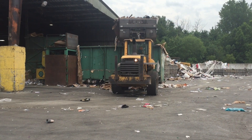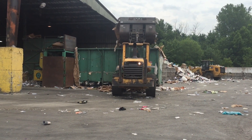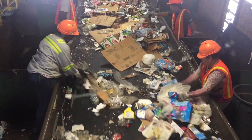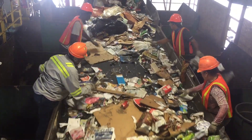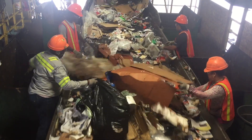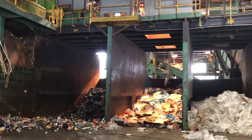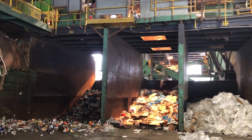The trucks drop their loads of recycled items at the MRF and the workers move those items into the sorting process. The recycled material is moved on a conveyor past workers who pull unwanted items off. Anything that could get tangled in the upcoming machine, including plastic bags. Those unwanted items are dropped into chutes, forming new piles. They'll recover as much as they can from there later.